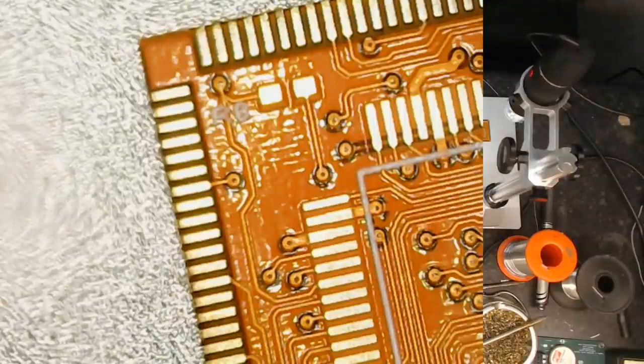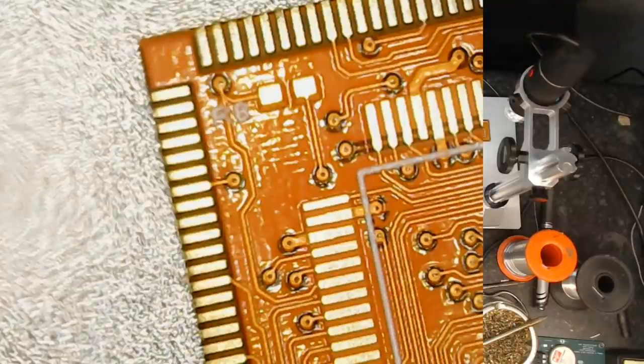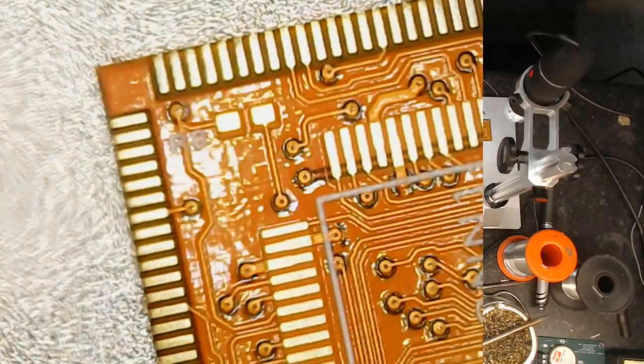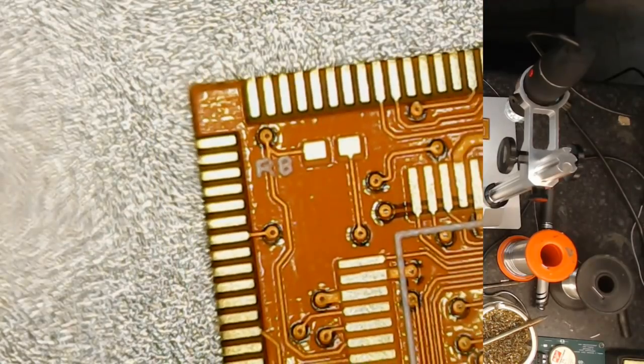Okay, folks, so we're set up under my little cheapy microscope here, so I'm going to try to not knock the bench around too much, because it'll go out of focus. So this is actually quite amazing what I'm seeing here. The first thing is, just to give you guys some context, this board is made using a flexible PCB process. So you can actually bend this. It's the same kind of process, I guess, that you would see on FPC cables, so flexible printed circuit.